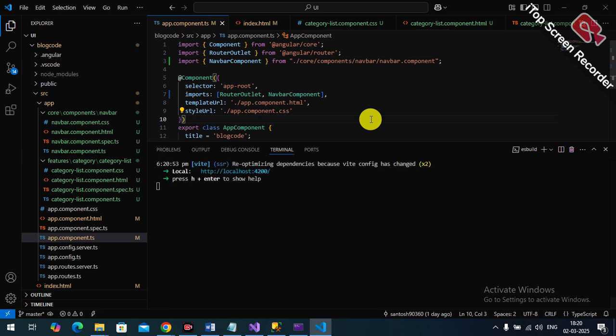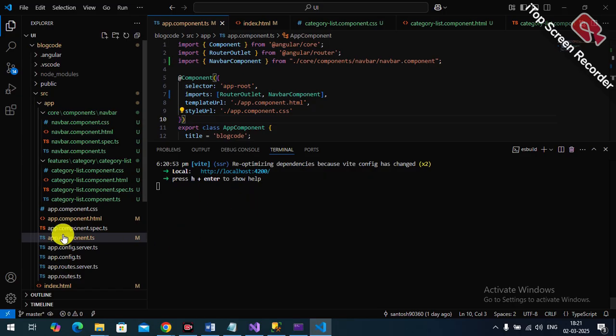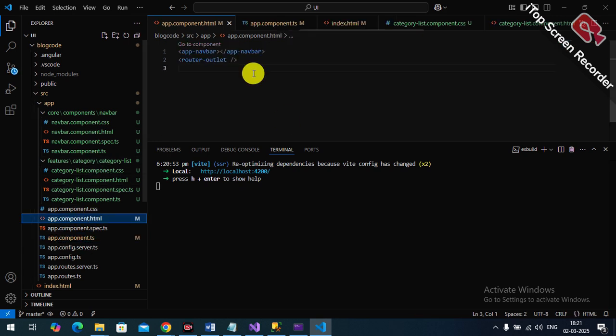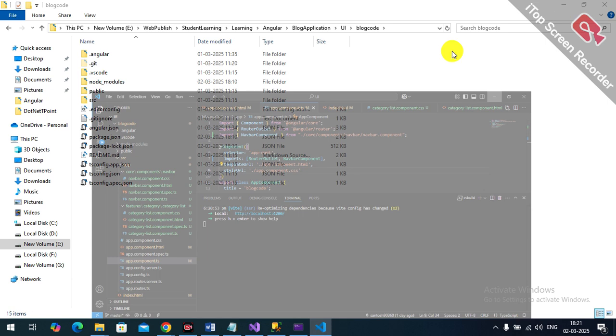Okay, sorry guys. That is a very important thing here in Angular. When you change anything, when I add this command, it automatically updates here, but I did not save it, that's why it's giving the error.